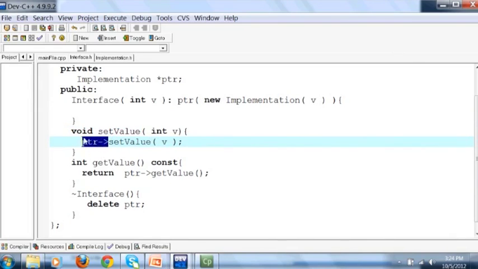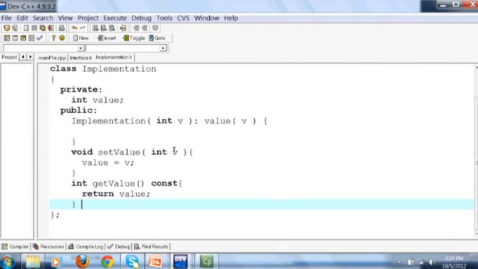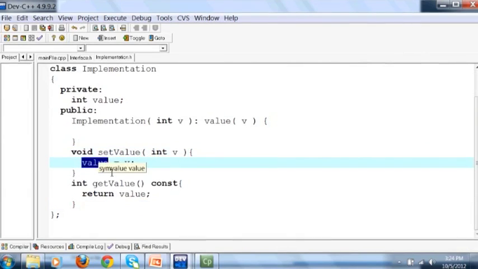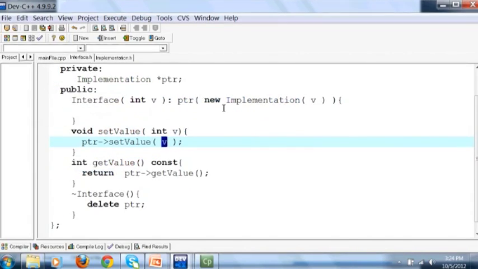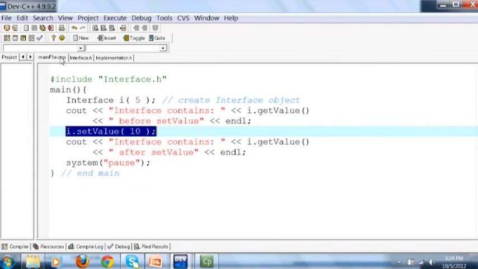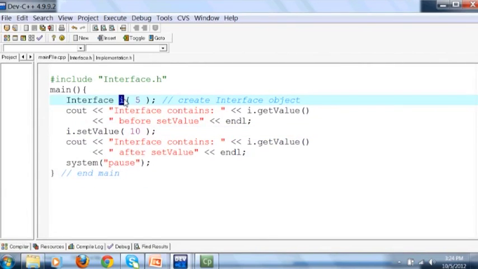That is, with this it invokes that function and passes it value v, and in implementation what it does is it sets the value of the private data member value of the object that is created in a constructor when the object i is created for the interface class.